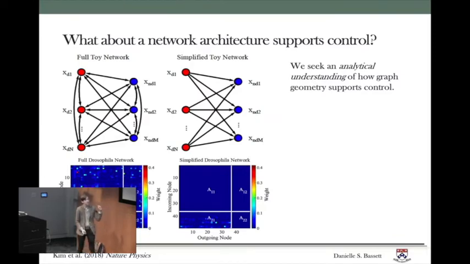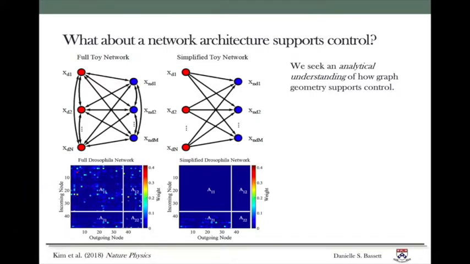This paper came out last year in Nature Physics, if you want to look it up. It's a theory paper, so if you're on the more modeling side, this one might be the one that you're really excited about, where we basically ask the question of, if you have a particular architecture, can we predict how much energy would be required for that architecture to change state? And it turns out that dealing with an entire network is analytically really hard. We can do numerical simulations just fine, but doing analytics is really difficult.